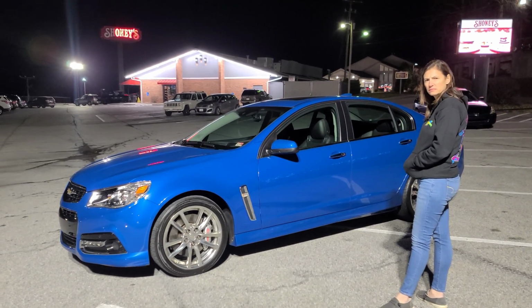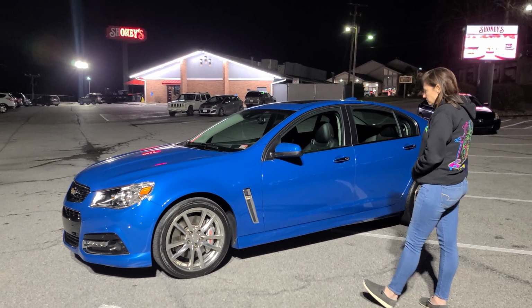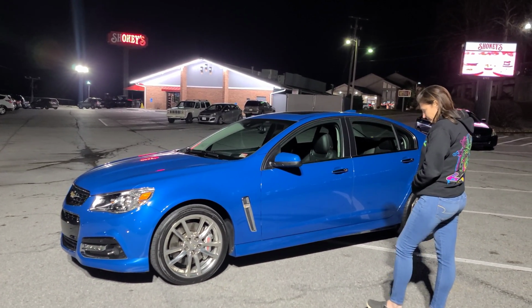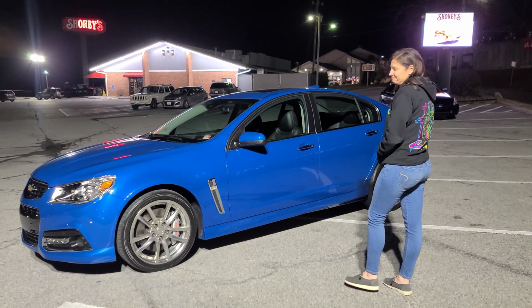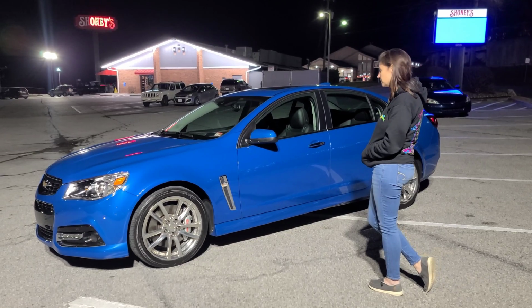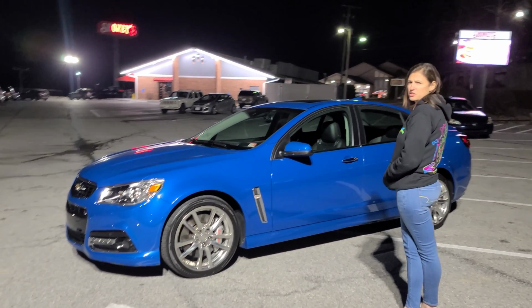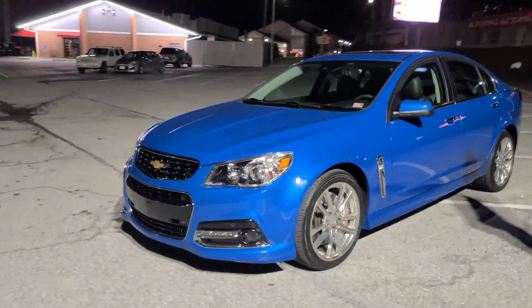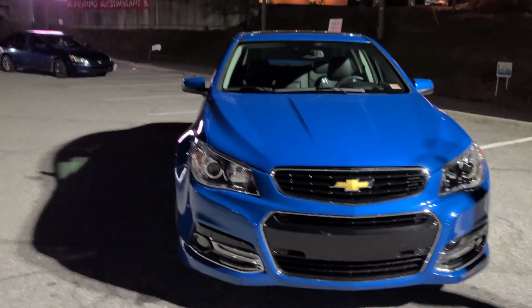We found out it had one small accident, which was him backing into the carport when he was backing it out. Poor guy. And overall, I'd give it a shape. What do you think, April? 8.5 out of 10? Yeah. Needs some correction, but not as much as the one we were looking at previously. We'll probably touch up the bottom of the front bumper, maybe the whole front bumper. We'll see what we're feeling like.